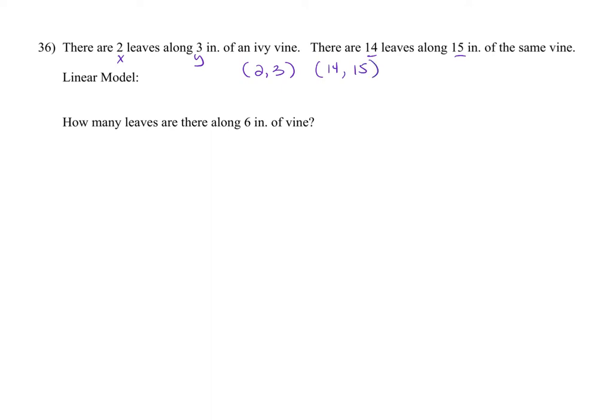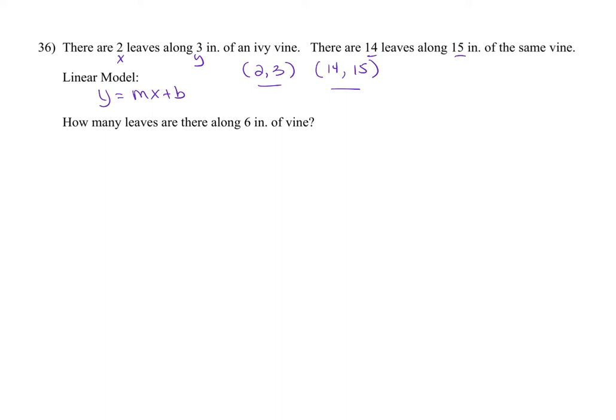Linear model, that means y equals mx plus b. We just did a y equals mx plus b given 2 points. Find your slope, right? Once you find your slope, put it in slope-intercept form using one of your points. So when you read the problem, don't get thrown off that there's lots of words. Look for x, y, x, y, or look for y-intercept and slope. That's what they're going to give you on a linear word problem.